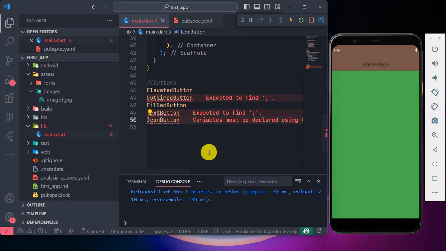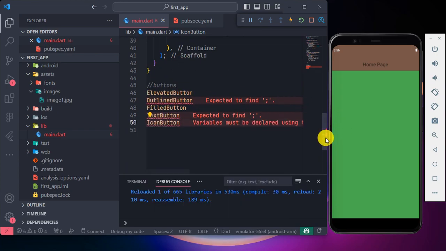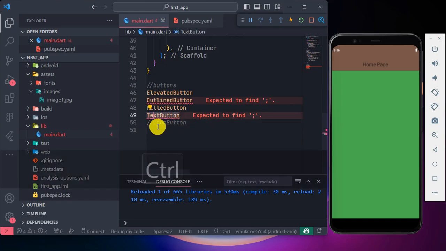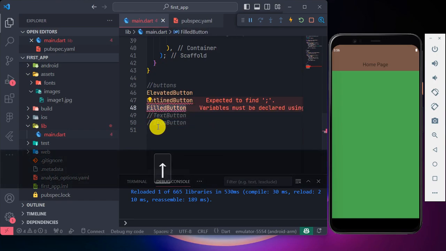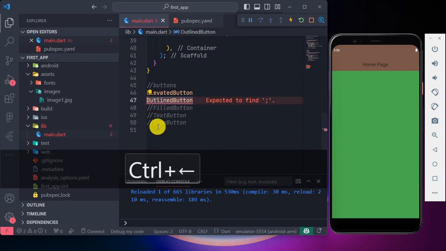Okay, let's just stick to this. We will discover more as we go along. So these are some of the buttons we can use in Flutter.